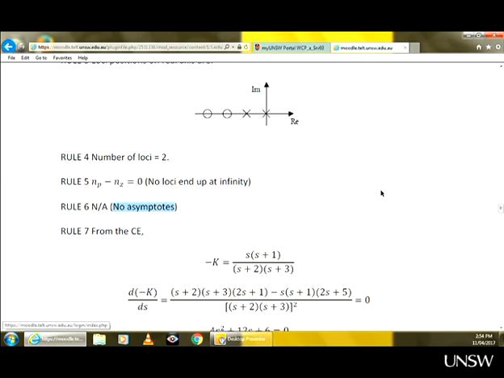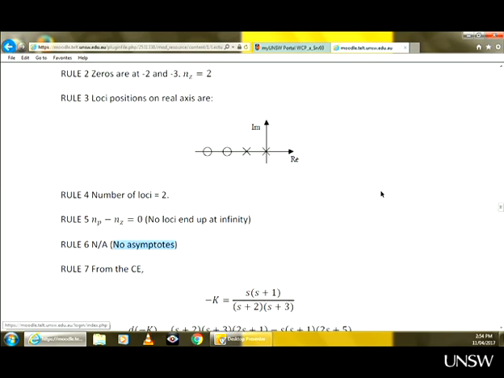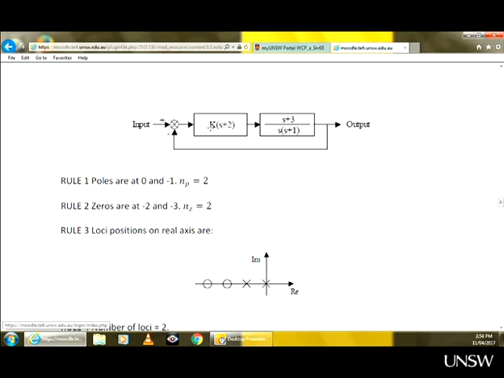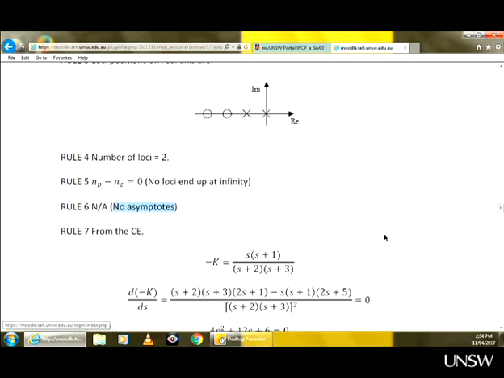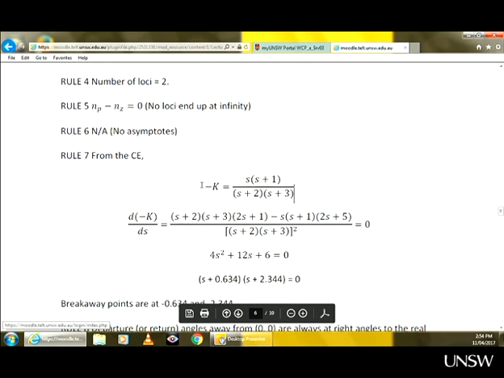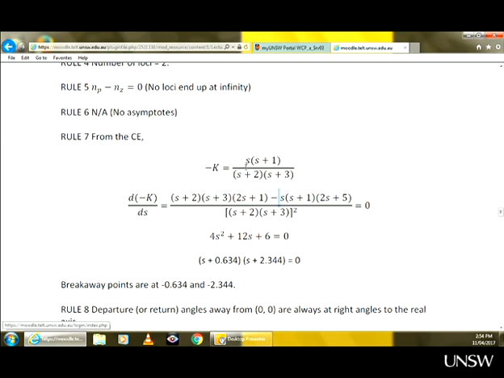Now, departure points. So if this is the open loop transfer function, then minus k becomes the reciprocal of the open loop transfer function. Find the derivative of minus k, so the derivative of this expression here. Hope you remember how it is done. First, leave the denominator as it is. Here's the denominator. And find the derivative of the numerator, s squared plus s. That gives us 2s plus 1. Then minus, leave the numerator as it is, and find the derivative of the denominator.